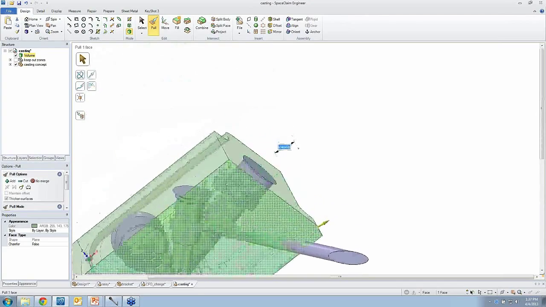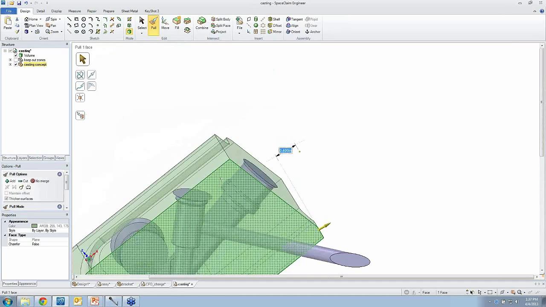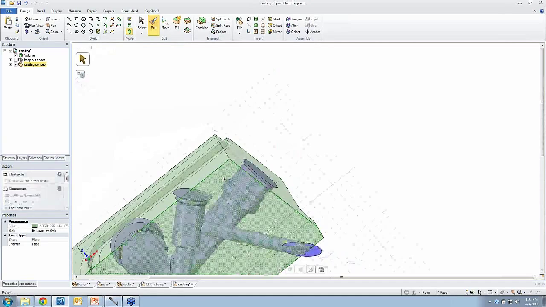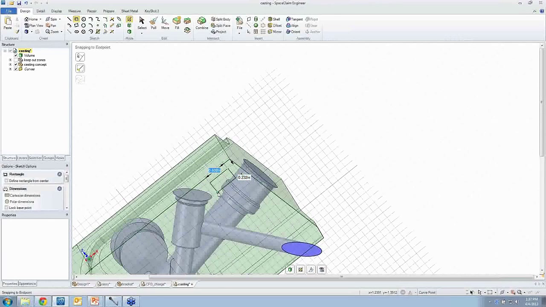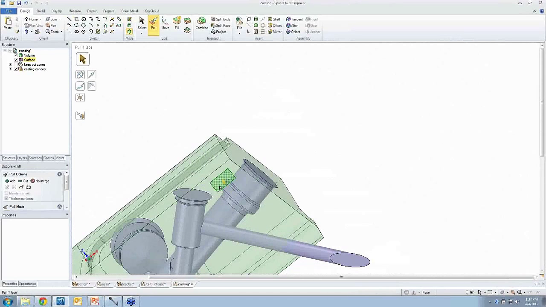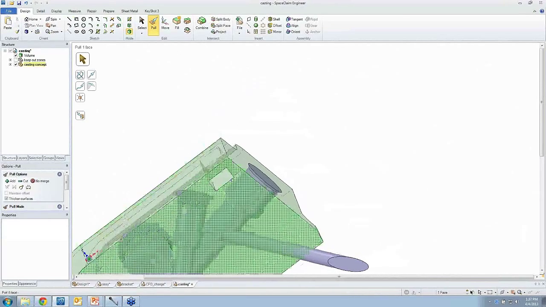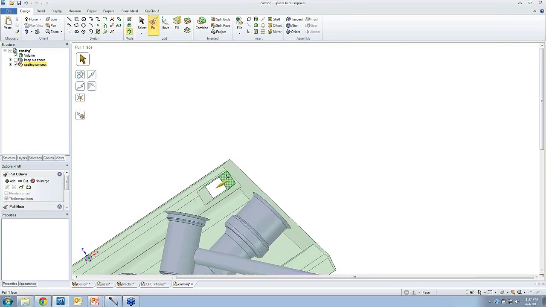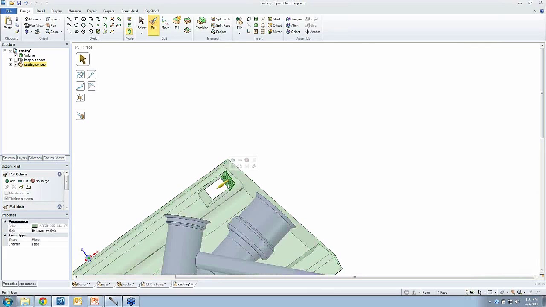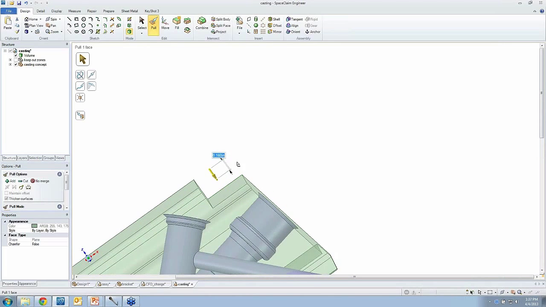Now, it's a little bit trickier over here. I've got to decide how I want that opening to look. And again, this is concept modeling, and because of that, there's no right or wrong answer. You can start anywhere you want. I'm just drawing a box somewhere and pulling that through and making a cutout. Now you might be wondering, well, why did he make a box and a cutout right there? Well, again, I go back to there's no right or wrong way. That's just a starting point to get me close to where I want.